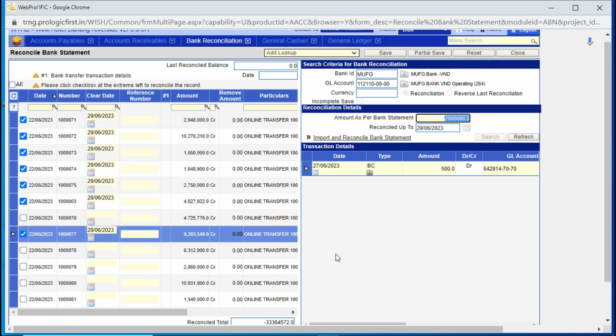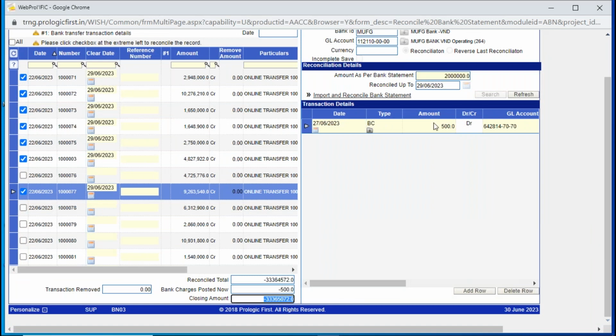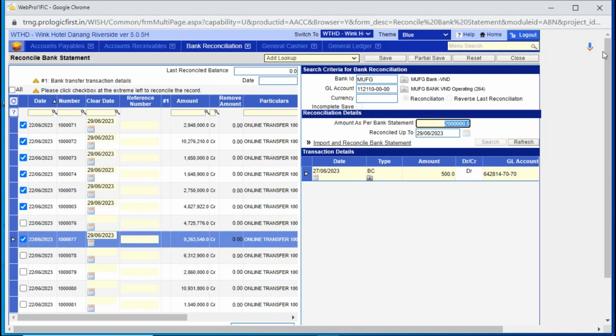That means to make this reconciled total, this closing amount total, equal to whatever you see in your bank statement. So that is all about bank reconciliation. That is all operationally, all that is there in the bank reconciliation module. It's a single screen module, and this is the only screen where the user needs to work.